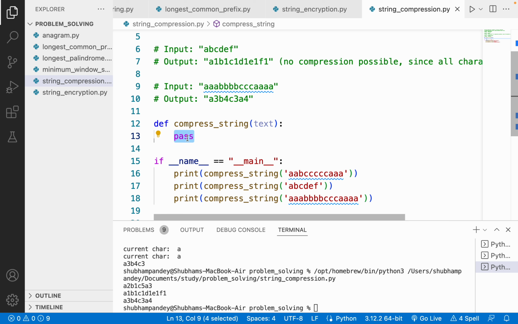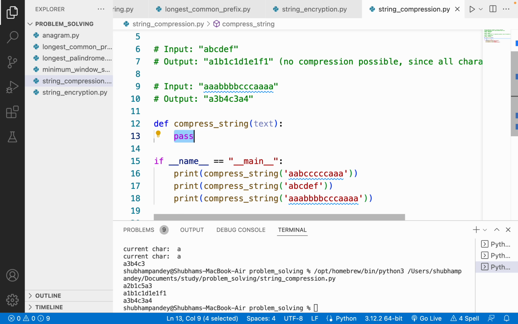And if it is not the same as the previous one, then we'll reinitialize that counter to 1. And after each iteration we'll also change our previous variable to the current one, because for the next iteration it becomes the previous one, right? So let's proceed with the solution.